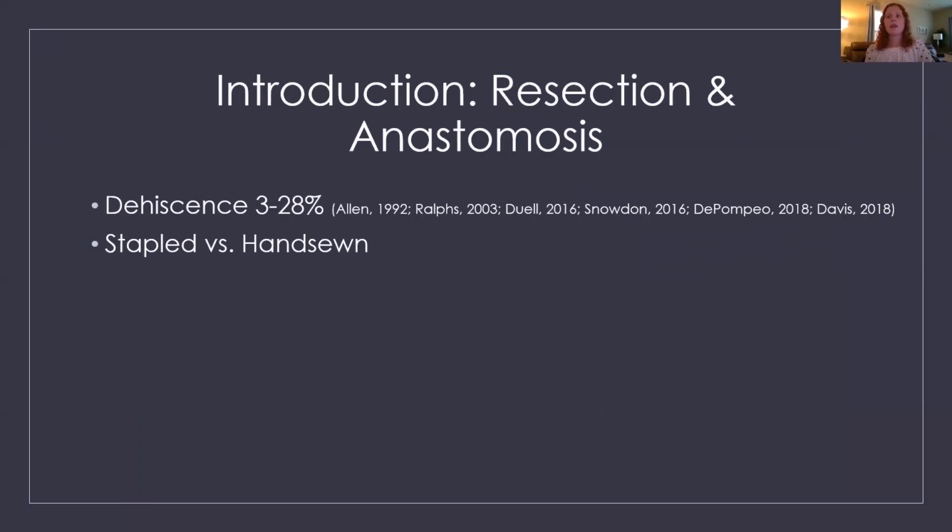Intestinal resection and anastomosis is a common procedure performed in order to remove non-viable or diseased intestines, with a dehiscence rate between 3 and 28%. Anastomoses in small animals are commonly performed with either a traditional hand-sewn technique or a surgical stapling device.